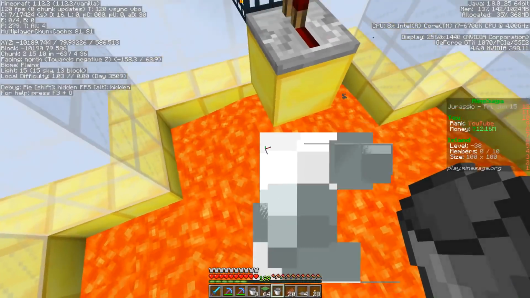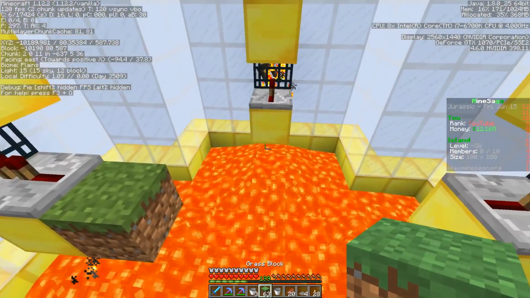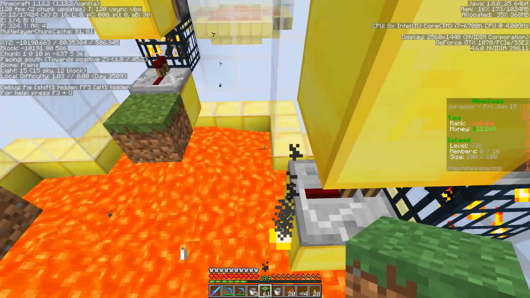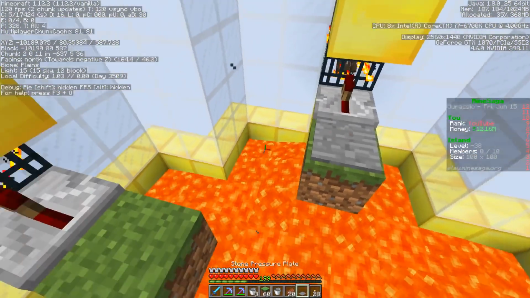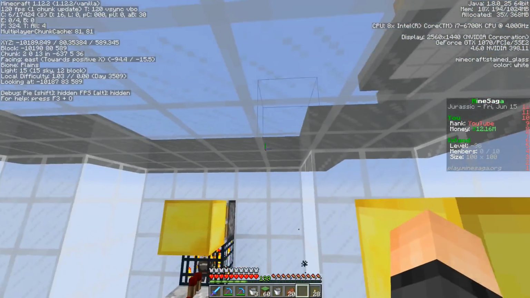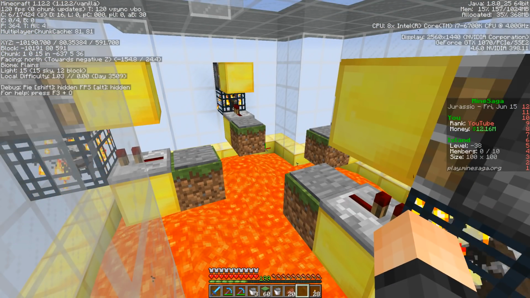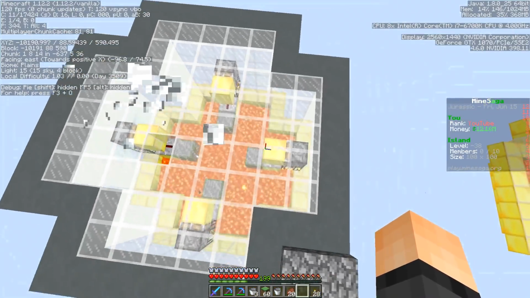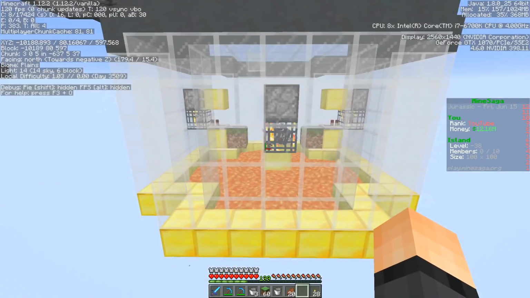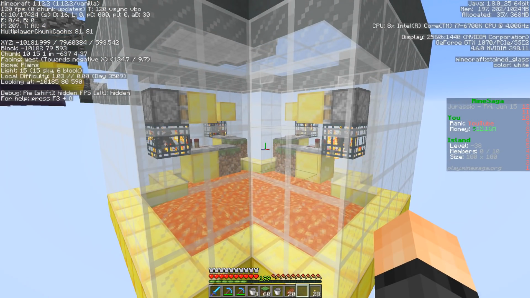Oh, I need to put these spawners down. Or not the spawners, the grass down. And the pressure plates. Okay, pressure plate, pressure plate, pressure plate, pressure plate. Hopefully this works. Should we just wait in the corner until one of the cows spawns? Actually, we should wait underneath to make sure the cow meat is getting picked up. And the leather. As soon as the cow spawns.